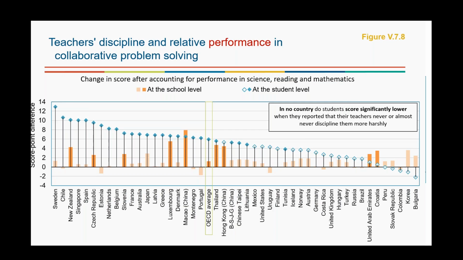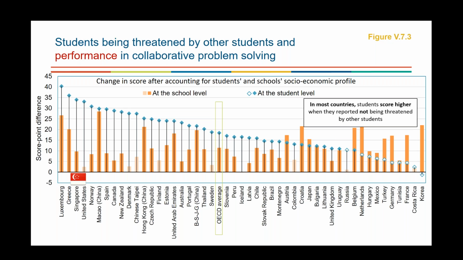We see a similar factor when students feel threatened by other students, sort of bullying. Now you can see in most countries, students score higher when they reported that they had not been threatened by other students. And you can see that at the individual level, but you can also see in many countries this happening at the school level. So there being a climate of bullying in school being associated with lower performance at that school level. So again, when you see those relationships at the school level, that always suggests that's something that policy or school environment or the socio-economic environment really can engage with.